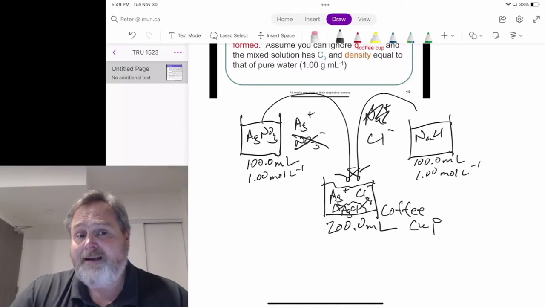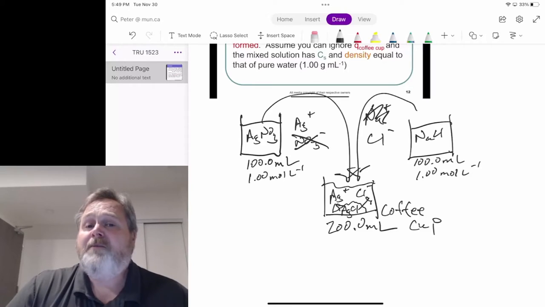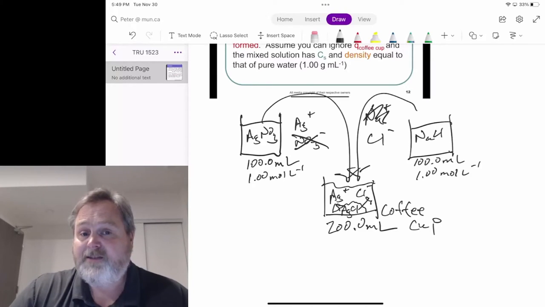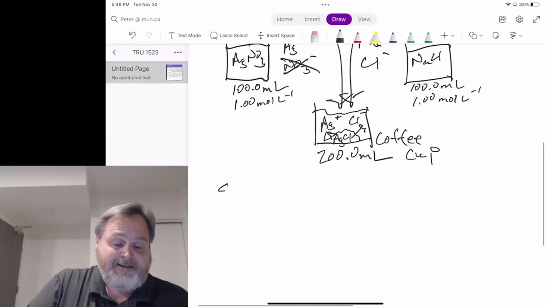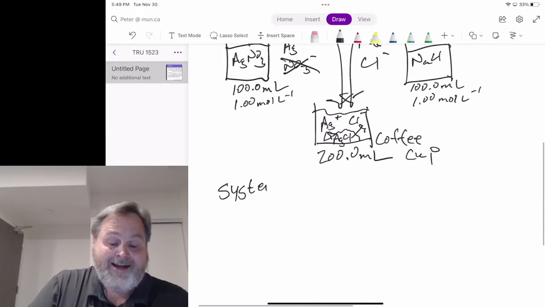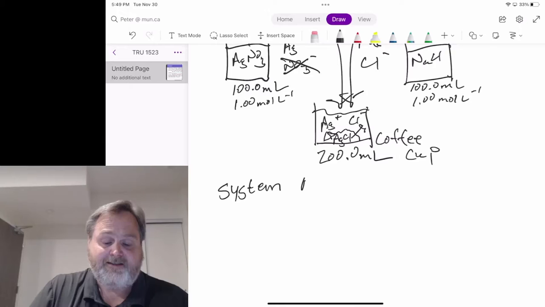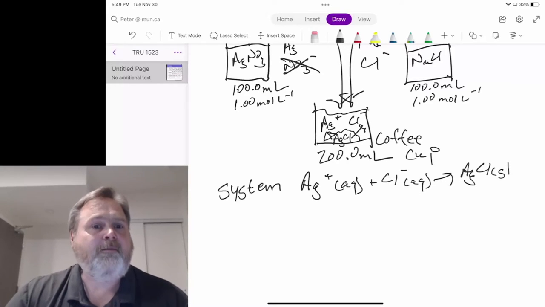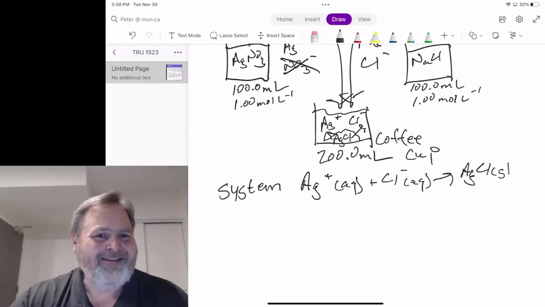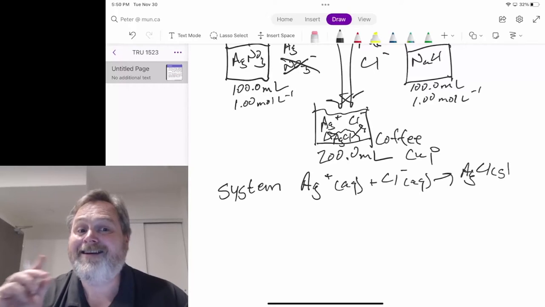The water molecules are the same thing. The water molecules aren't part of the system, which means they're part of the surroundings. Our system in this case is the chemical reaction of interest: Ag+ (aq) + Cl- (aq) to give us AgCl solid. Those three things are the important part of the change we're interested in.